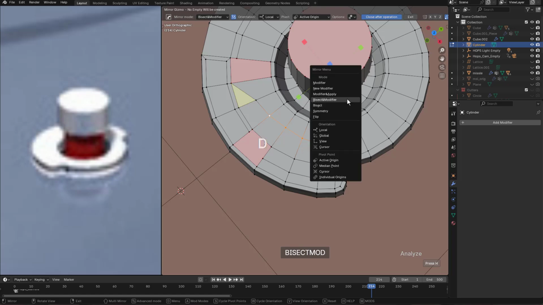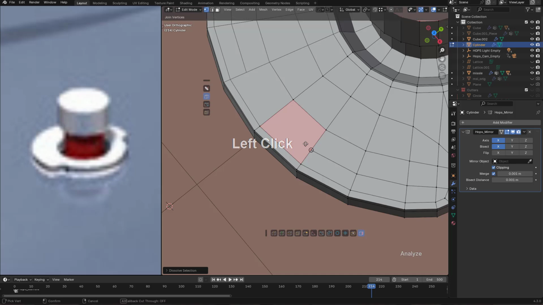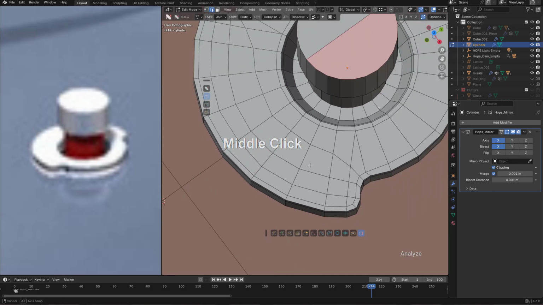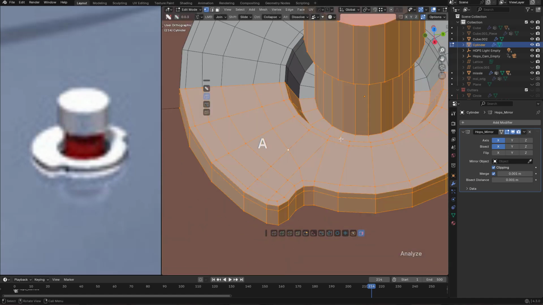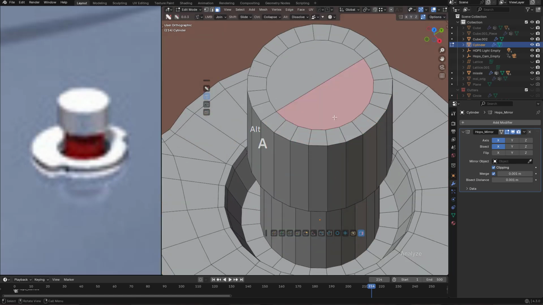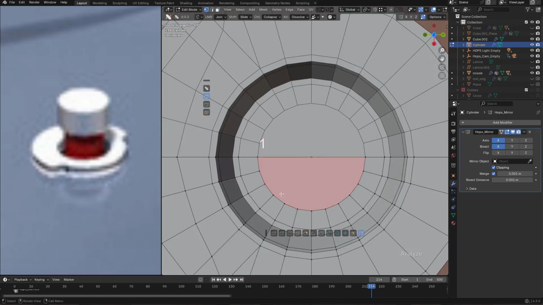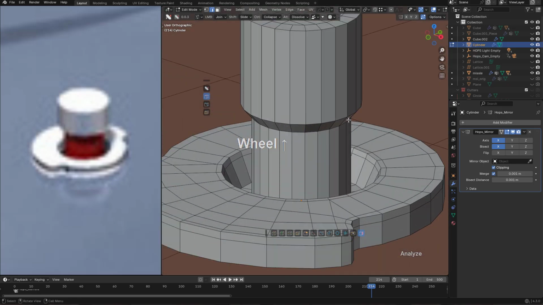Right about now, we can Alt X, hit it with a bisect modifier, or bisecting mod. I said bisect modifier like that's a thing. It is not. Bisecting mod just means split it in half and put a mirror mod on it. Just get rid of the other side, and it's just a way to work. We could also non-destructively handle things. So I'm going to grab this to here, bring this over, and then join that over.